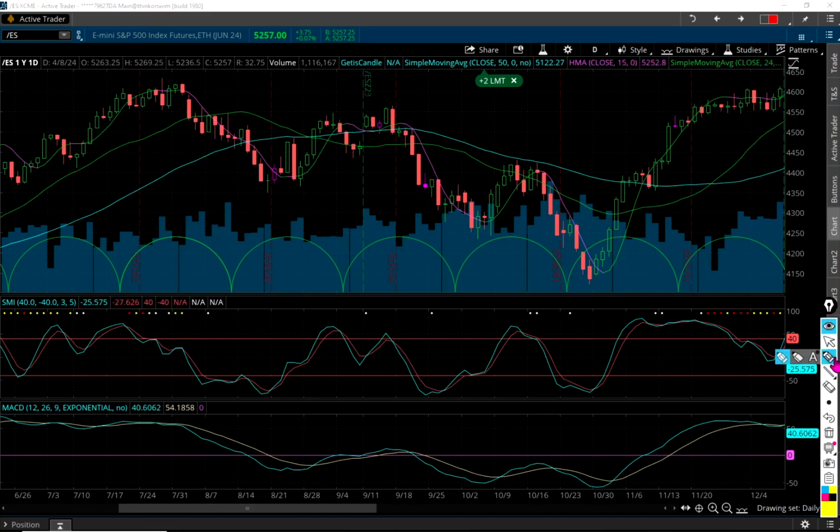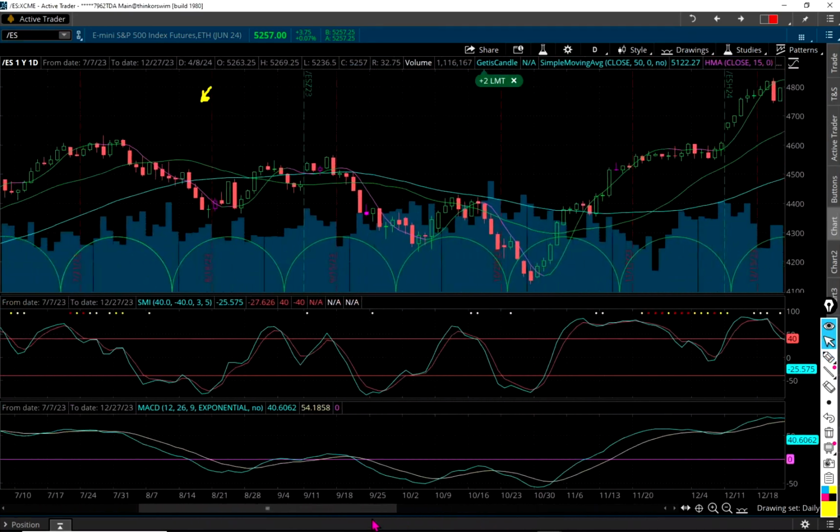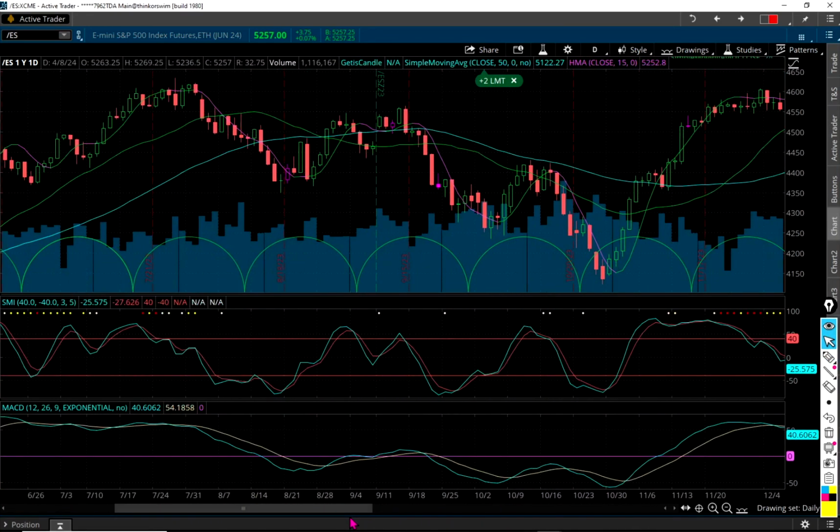Yeah. Now the pattern is not identical, but this is kind of similar. This was a little bit more dramatic and pulled back a little bit harder, just on the average, but there's a similar pattern here because that candlestick right there is similar to what happened on, let's see, I guess what was that, Friday's candlestick? Let me just look real quick. Yeah, Thursday, Friday, okay. But these two candlesticks, this one right here and this one right here, look very similar to what we saw coming off of kind of a topping up here.